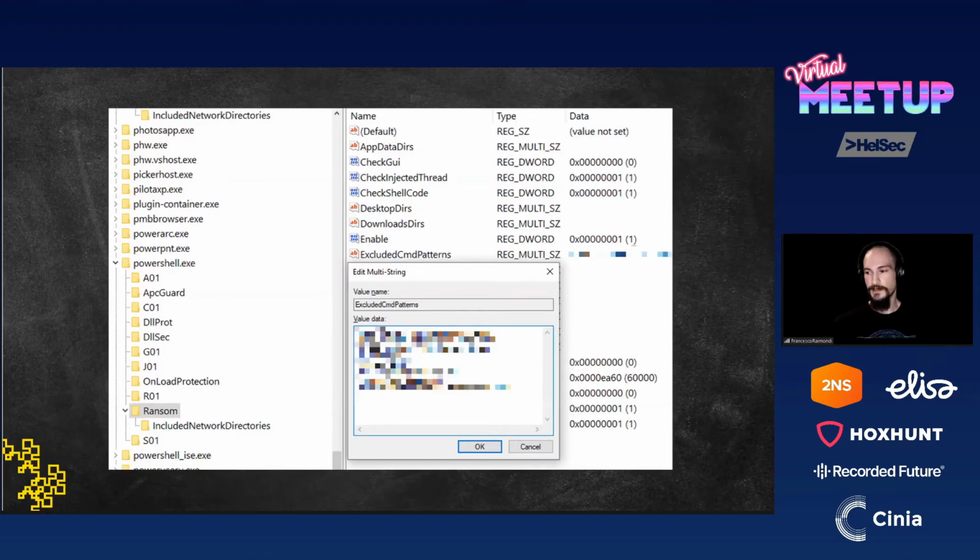And this is a perfect example of what I just talked about. This is a screenshot of a whitelist of artifacts for a known EDR vendor, which is basically there by default upon installation. And it's basically a whitelist of artifacts for the configuration of the PowerShell.exe process inside the registry.